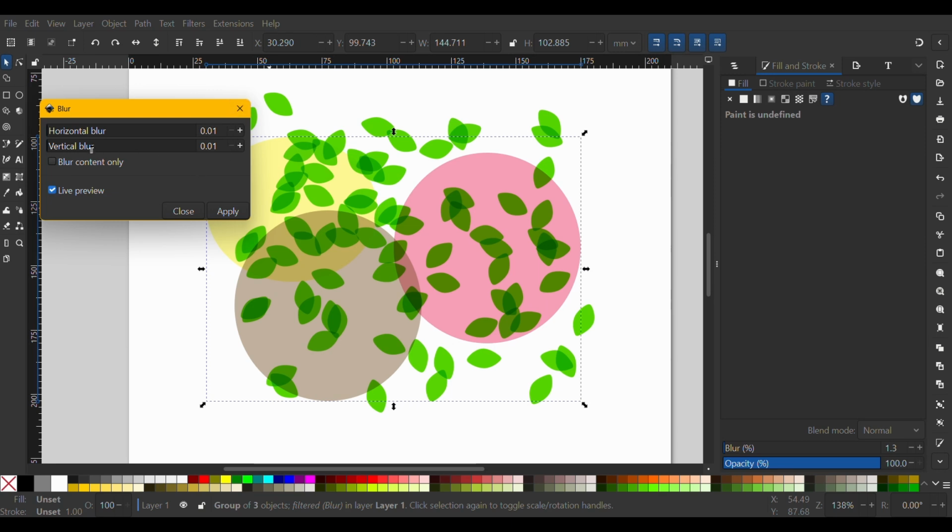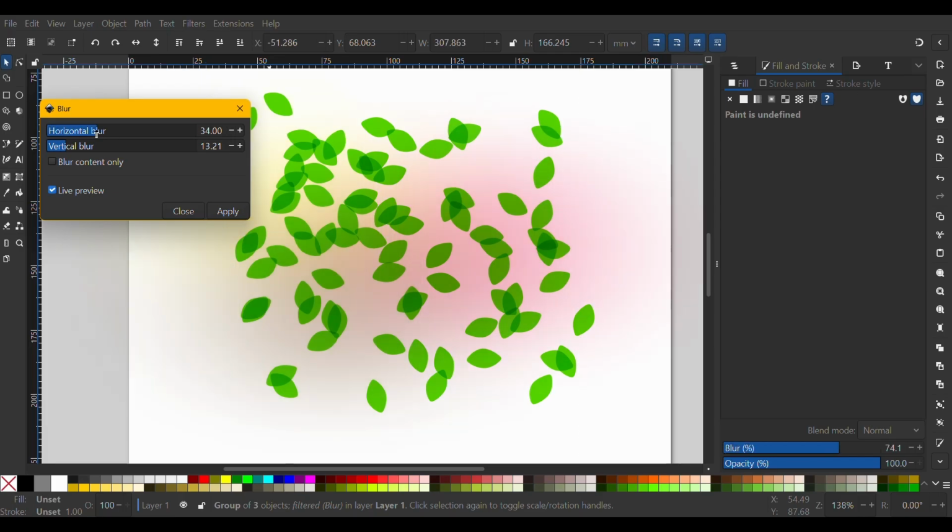Alright, in this video, I'm going to show you exactly how to blur objects in Inkscape using the built-in blur controls inside the Fill and Stroke panel. This is one of the easiest ways to create soft shadows, glow effects, or depth in your vector designs. And once you know where the setting is, you can apply it in seconds.